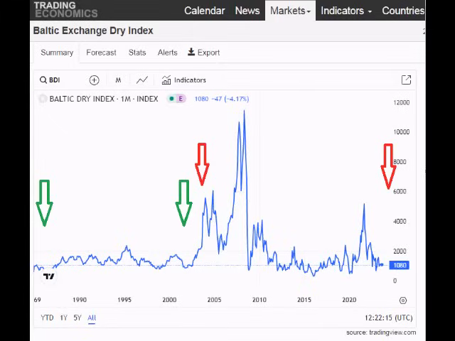You cannot run businesses in this manner, where all of a sudden you haven't got enough cargo vessels to move the stuff around the world, and then all of a sudden you've got too many because nothing's being moved around. There are at the moment thousands of cargo ships just parked up, not being used. And that's an indication that the global market yet again is coming to a grinding halt, if it hasn't already, because you can see where the present day line is on that indicator right now.